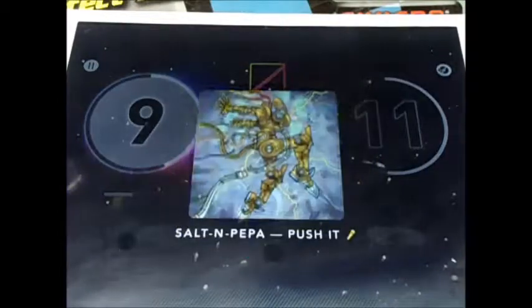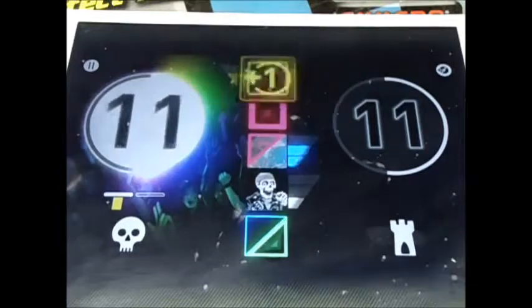Let's play some Salt and Pepper. Now the red's still open, so I have the option of either playing on this red here and just gaining points, or I can take over my opponent's. Yep, I should be back up to 7 cards.